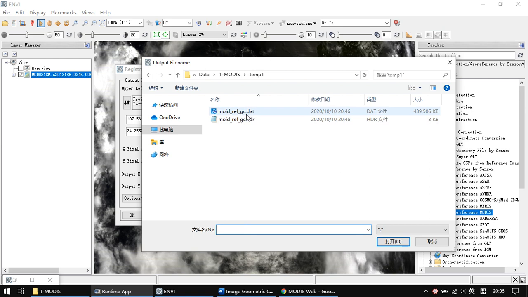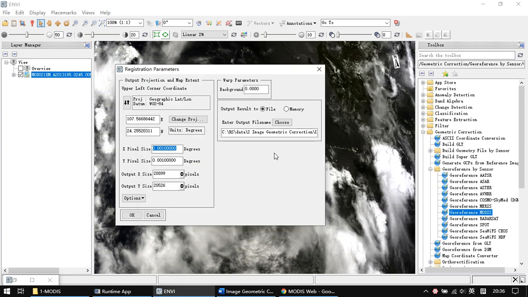Okay, this is the file I did the geometric correction last time, so I need to choose this one. MODIS reflectance, geometric corrected dot DAT or dot IMG or something else. Set the file name you like. Okay, set this one and press OK.